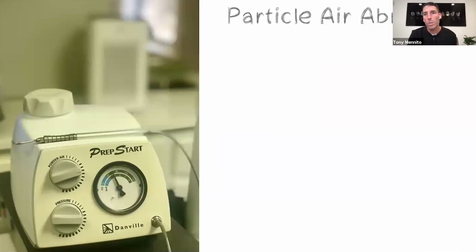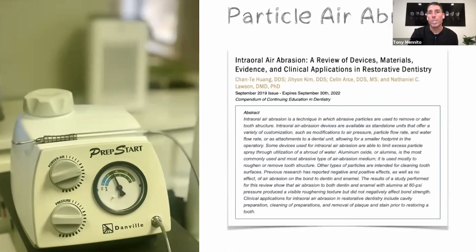And if you don't have a particle air abrasion unit in your practice, I highly suggest getting one. I love my particle air abrasion unit, but it's really important for zirconia. And if you're not able to do this yourself with your chairside zirconia, you're going to have a hard time bonding this successfully to tooth structure. Okay, so if you're ordering these from a lab, maybe you ask your lab to do this if you don't have an air abrasion unit. But if you're milling this in house yourself and you want to bond that restoration, you almost have to have a particle air abrasion unit.